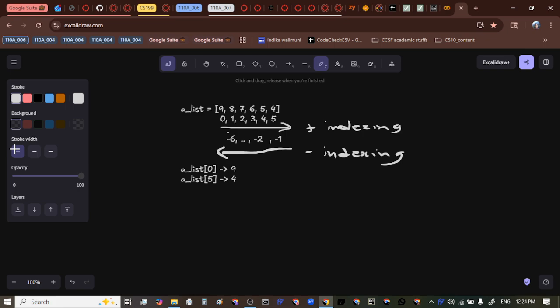What is the benefit of negative indexing? Anyone? Yeah. So let's say you have 1256 elements, but you don't know the length, but you still have to access the last item. This will give you the answer. If we rely on only positive indexing, then we need to calculate the length of it. There's a method to get that, but you don't have to go that far. You can directly access the last element by negative indexing.